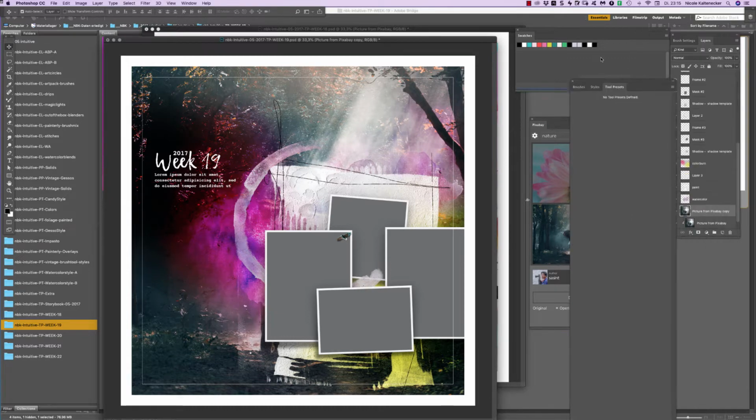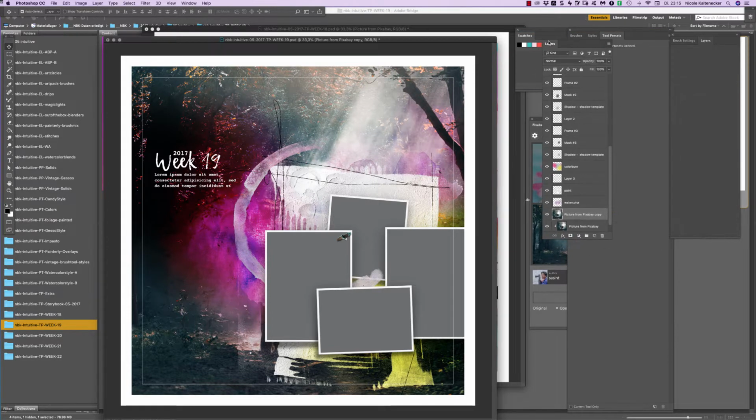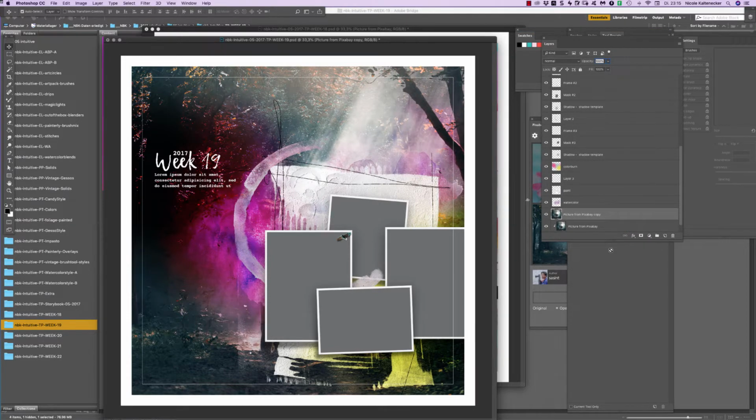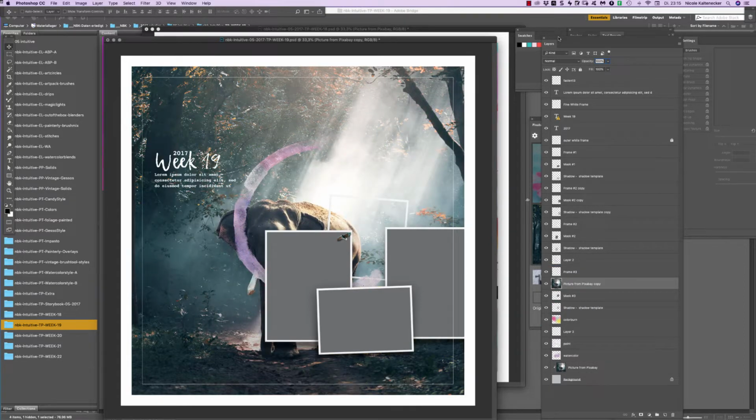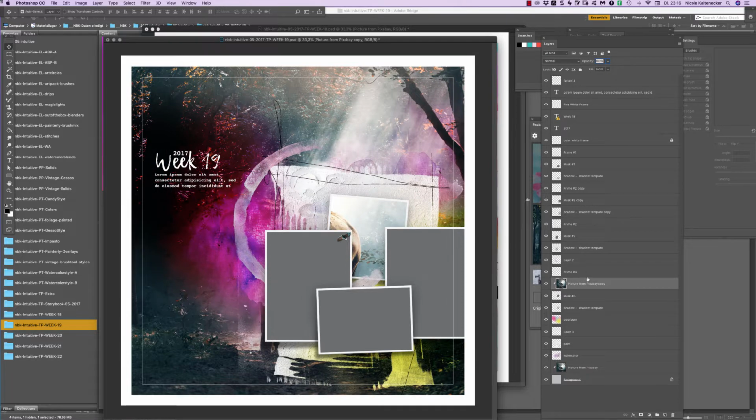Oopsie, where are my layers? Over here. So we have here all the masks. Okay, we have duplicated. Now we move on top and go to mask 3. And we clip that on mask 3.